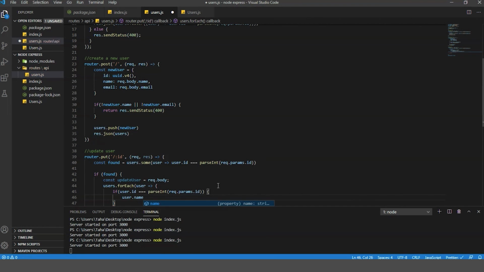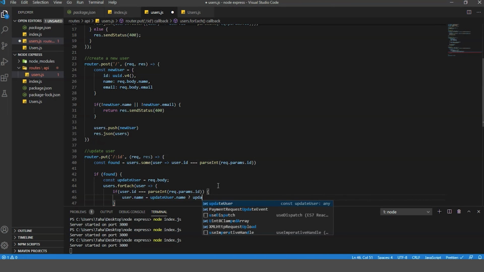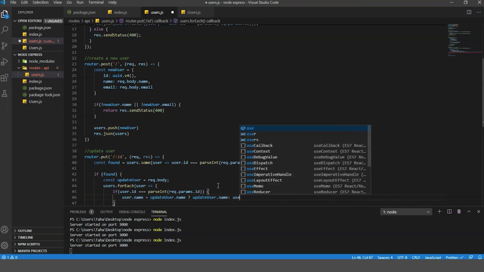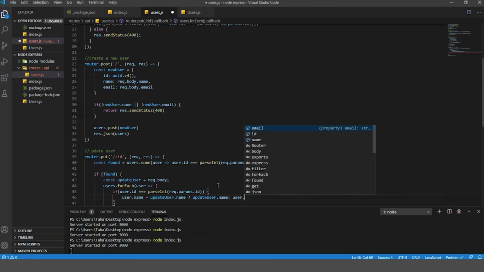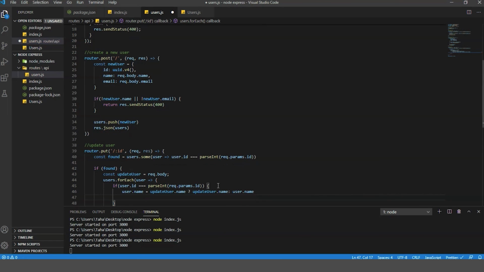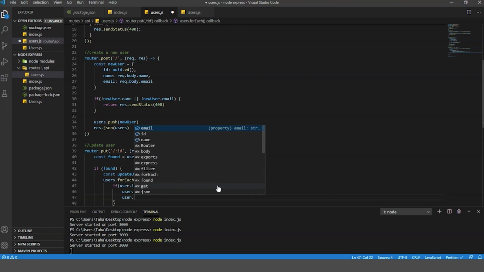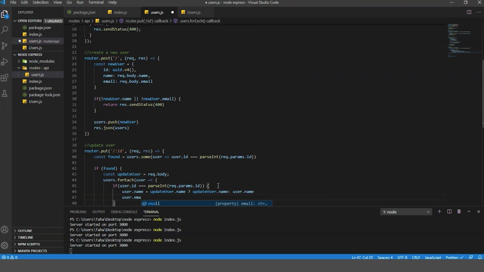In this instance, we'll make sure that we're updating the values of username. So if we are updating user and we're just updating the username, we want to make sure that's the value that gets updated. And then we also want to do user email.